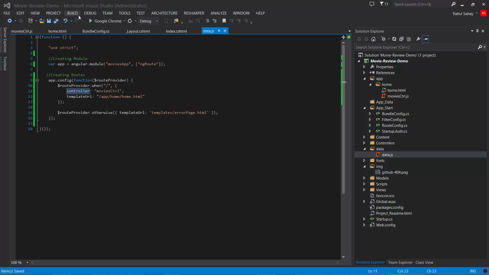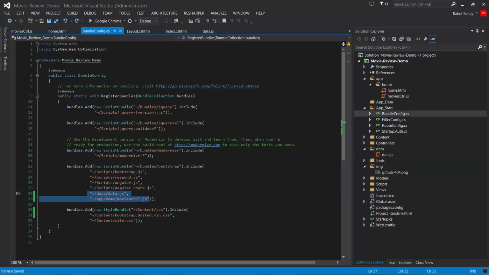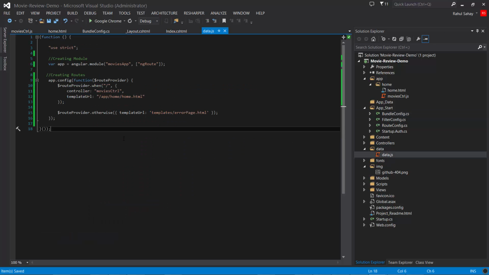So in the last section, we have seen how to get started with the routing, right? We left off the section by putting the routes here and getting injected from bundle config. This works nicely from a .NET perspective, right? You have one bundle and you are injecting everything from one place. That's okay, it works very well. But from the Angular convention way, that doesn't work.